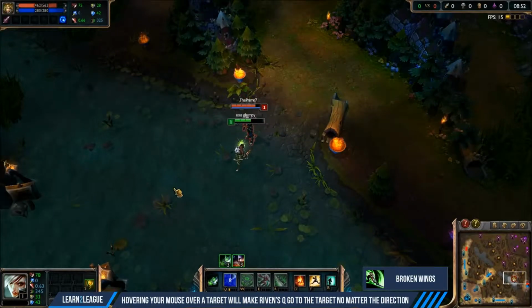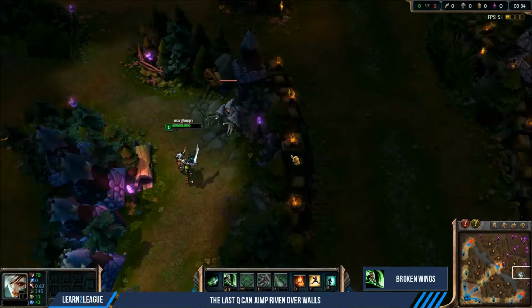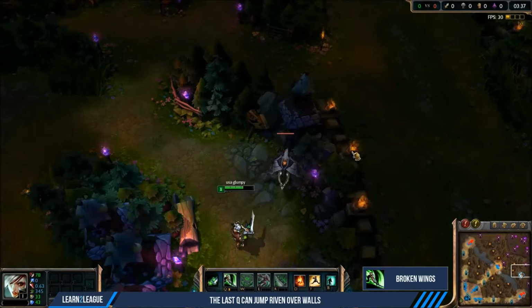This will make her go to the target no matter which direction she is facing. All of Riven's Qs do the same amount of damage, but the last Q can jump Riven over walls.